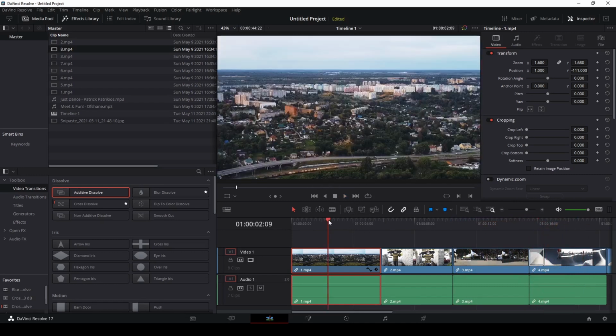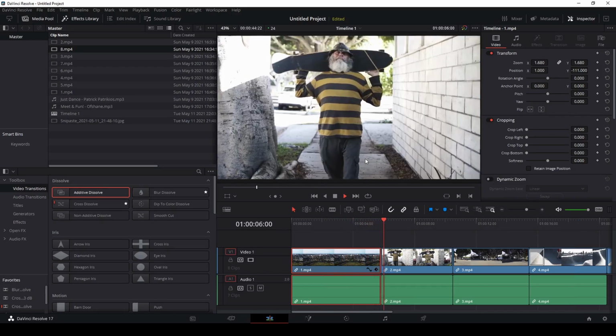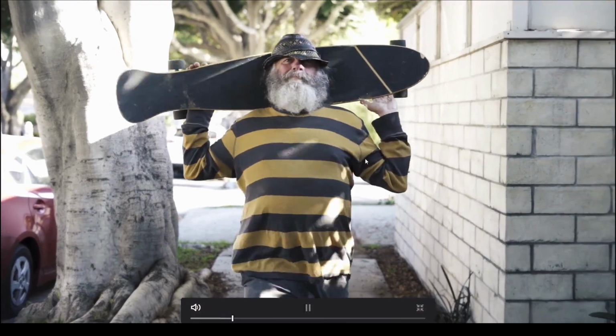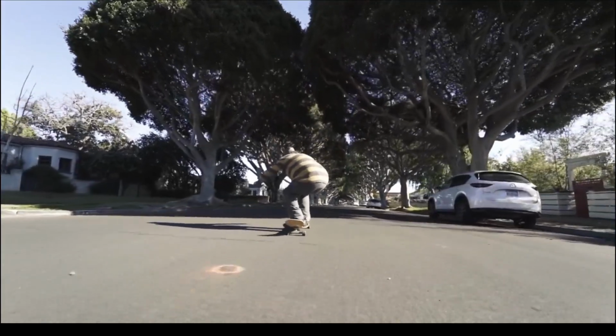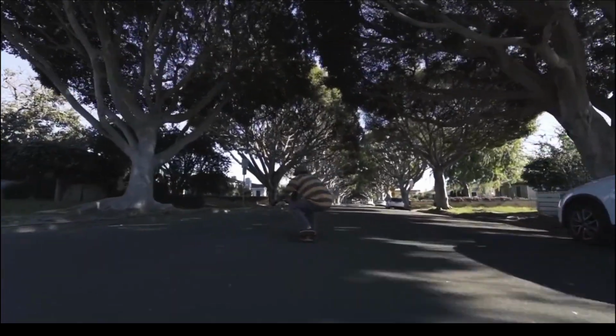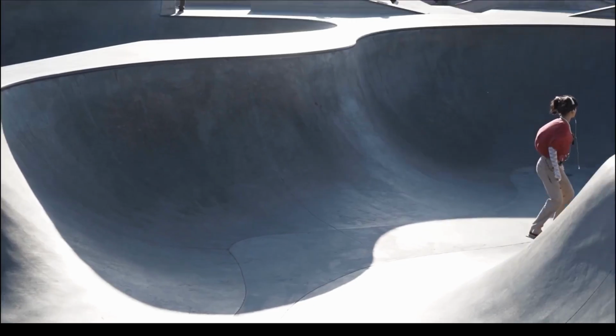Another thing just to show you is, say for example, we're playing this, but we want to see what it would look like with a bigger picture. You can press P on your keyboard, and this will give you a full screen preview of your video. So the P will give you the full view so you can see what the video looks like in full screen. Now to exit this, just press escape.